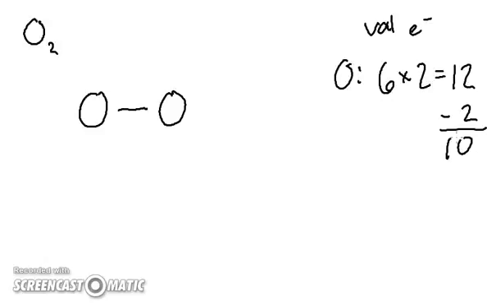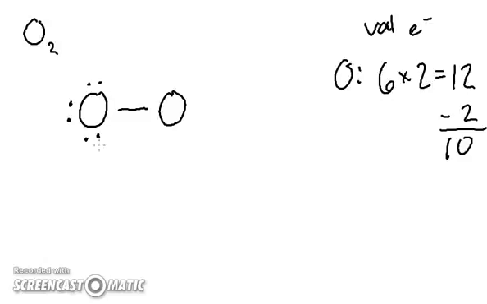Again, in this case, we don't need to worry so much about which atom we start with going forward because we only have atoms of one element. So as we start to add the rest of the electrons as lone pairs, we can just pick one atom and fill it up. So I could pick this left oxygen atom. I can see that it already has 2 electrons from that single bond to it, meaning it needs 6 more. So I'll add those as lone pairs.